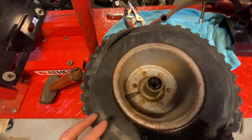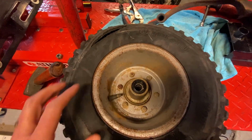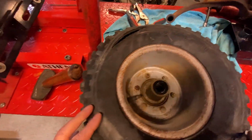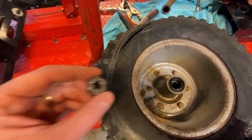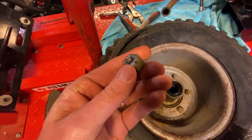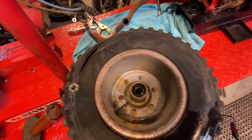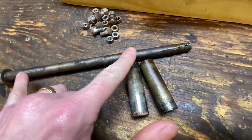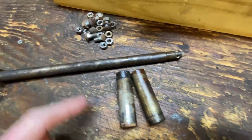All right, so I'm a little surprised how much effort it took to get the front wheel off, only because the seals on both sides of this wheel look relatively new. Here you can see these tires are shot. I resorted to a sledgehammer after using some heat. Of course, I put the axle nut on the end of it and sacrificed it. You can see it's squished. And if we go over to the bench, the reason it was so hard to get out is these spacers were stuck on this shaft, although when you look at it, it's not really that rusty.